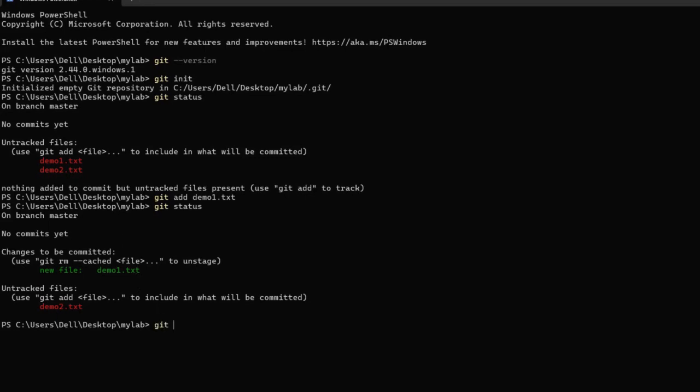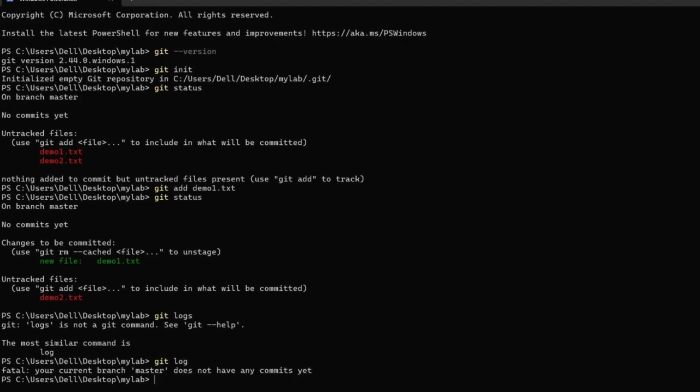First we can check this command git log. So here you got the response that there is no commit. This means you don't have any commit here, because we only just created this working directory and initialized it. So here we don't have any commit. So now we can commit one file. We already have one file in the staging area.